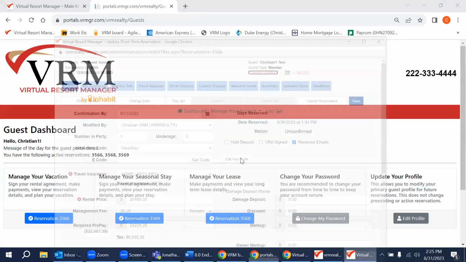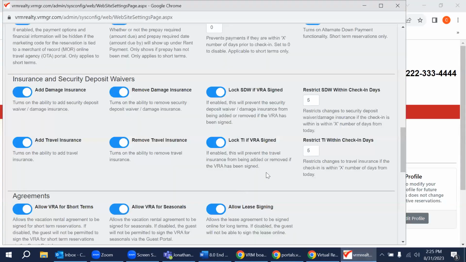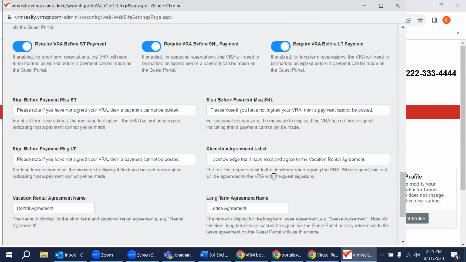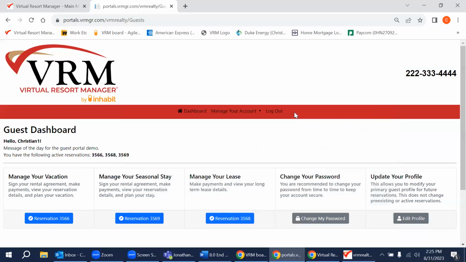In a nutshell, the guest portal is a tool that doesn't have to replace the owner's extranet. Once again, if you would want to use the owner's extranet, that's great. It's not a problem. It's not going to break. It's still supported. But this gives you the power to control the configurations and some of the design concepts of your guest portal, and you can alter it at any time. You can change any configuration without a problem. If you have different seasons with different requirements, you can manage certain things and let them manage things where you don't want to at other times of the year.